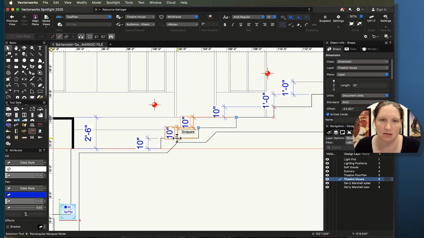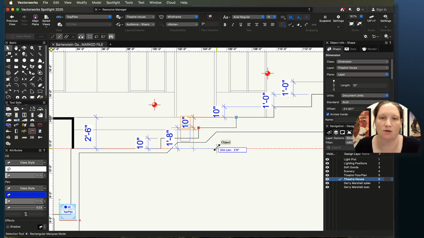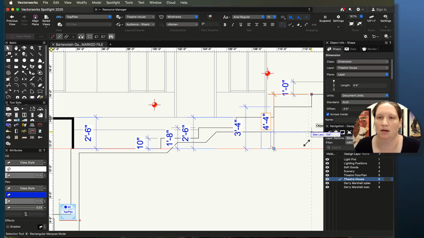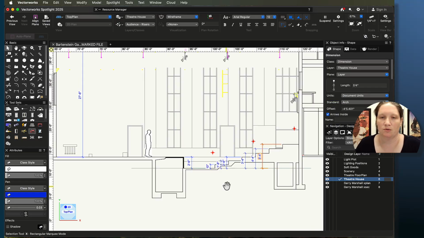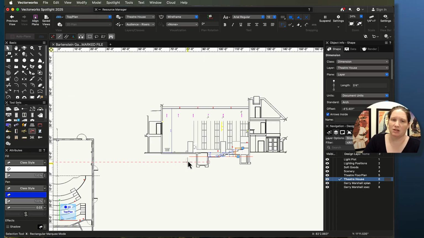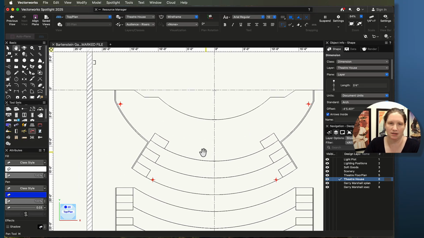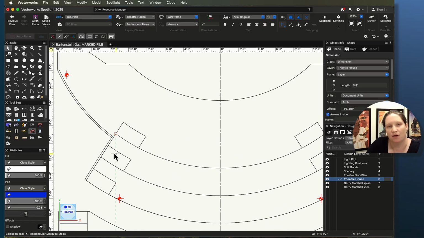But this will help us to see what the extrusion is for each of those. So if I pull it down to the red line, that's how high each of those steps will be extruded above the ground. And not that one, I need this one. Okay, so I have all of those marks over there. I also have little steps that are sitting in between, and those will be half as tall as the step that's behind them. But we're going to start with our big steps, and then we'll set our little steps in on top of them.